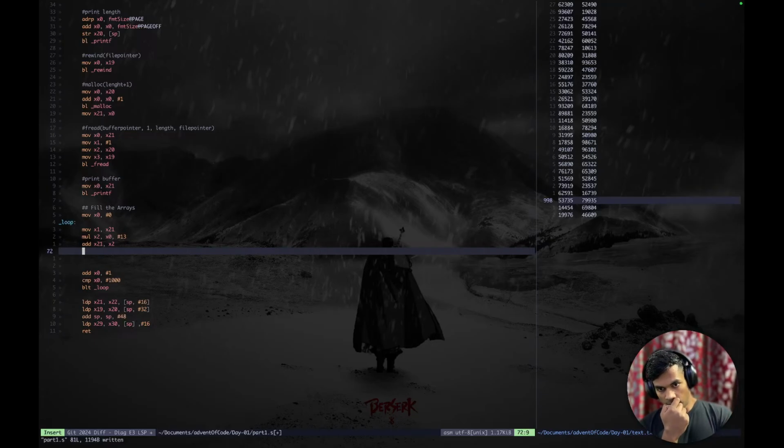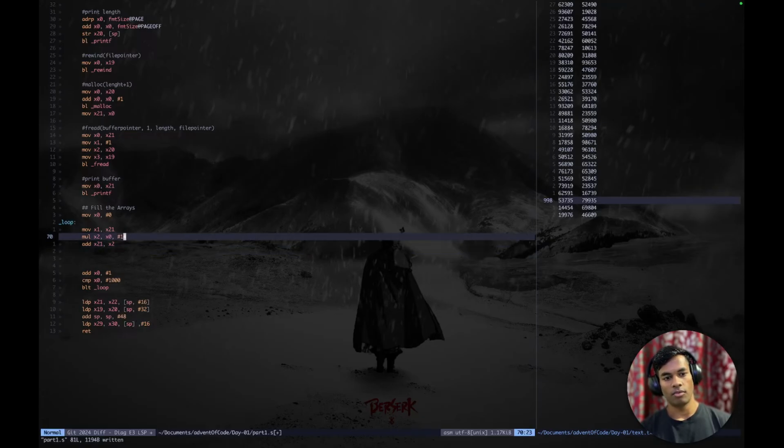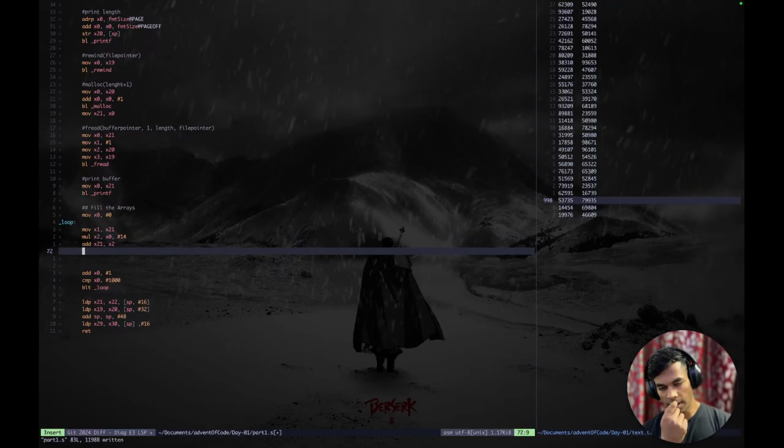So starting from that point, the number is 5 digits long. The whole line is 5 plus 5, 10, plus 3 for spaces, 13 characters long, and there is also the new line character at the end. So it has to be 14. Yes, and after getting the base address for the row that I am at, I want to get these characters. How do I get that?